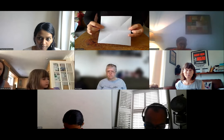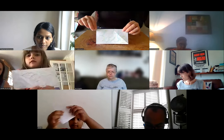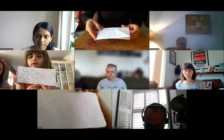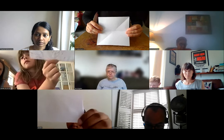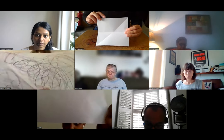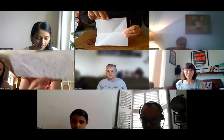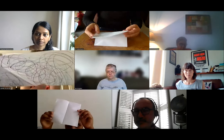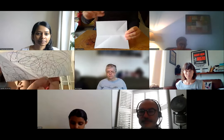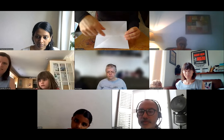And so I made a rectangle, so I purely folded it in half like so, and then opened it up. So I think this is a good way of relaxing, because actually we feel stressed when things are out of our control. And if we can do something small and controlled and beautiful, it will just help us feel a bit like we can overcome things. We can. Great. So open up your piece onto the white side. And next we're going to take the top and we're going to bring it to the middle.